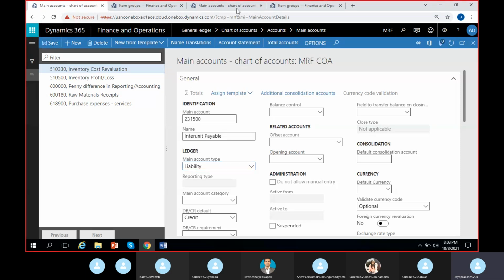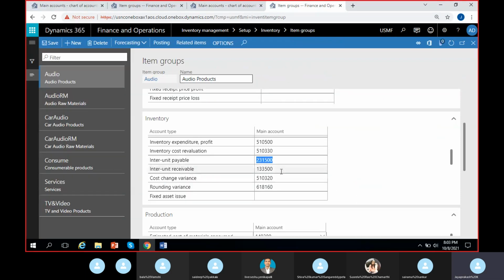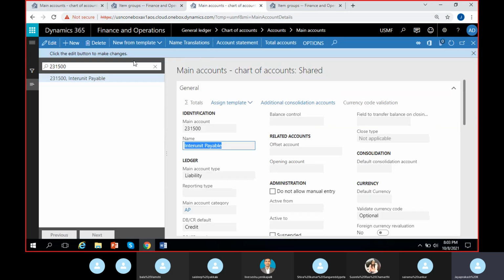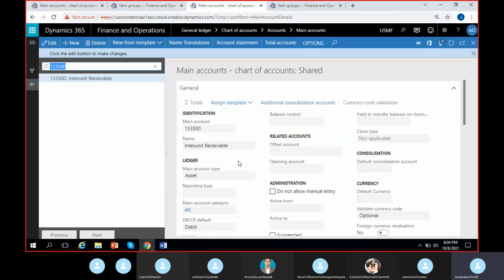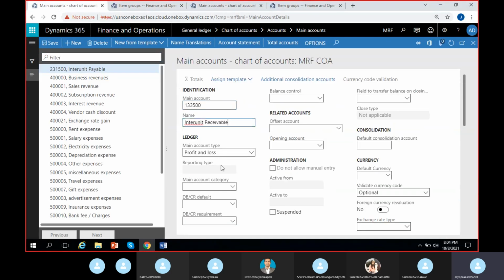Liability account. Then inter unit receivable, asset account.